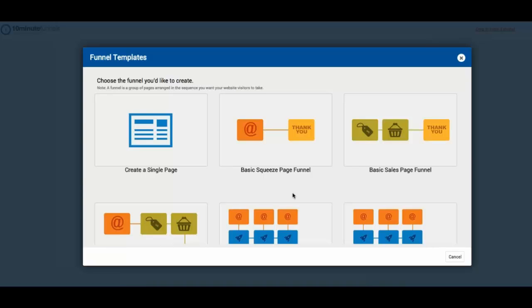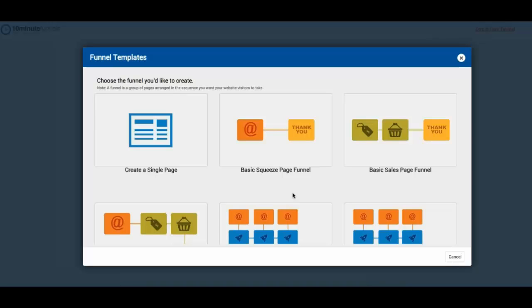Now, the first thing you're going to see is a bunch of marketing funnel templates. And all those are is pretty much business models of how you can do your marketing. With 10, 11, 12 years in the game, we figured out what works. We're studying marketing. We have a full-time data scientist, and all he does is analyze these things.